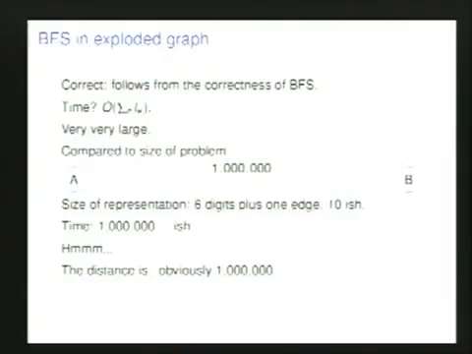It's going to explore the first dummy node, and from that dummy node, what is it always going to explore? The next dummy node. And after that, what's it going to explore? The next dummy node. And actually, I know what's going to happen for the next 1,000,000 steps. It's just going to keep going to the next dummy node, right? And at step 1,000,000, what do I know is going to happen? It's going to get to B.